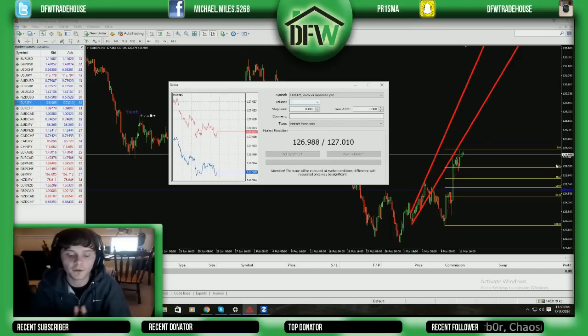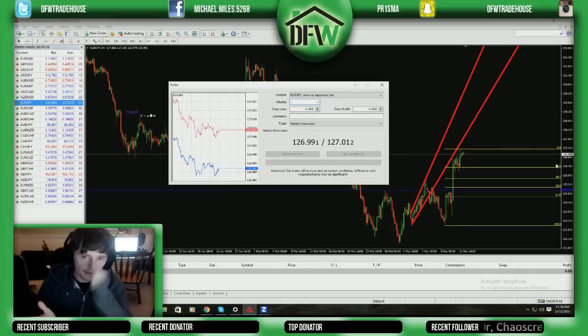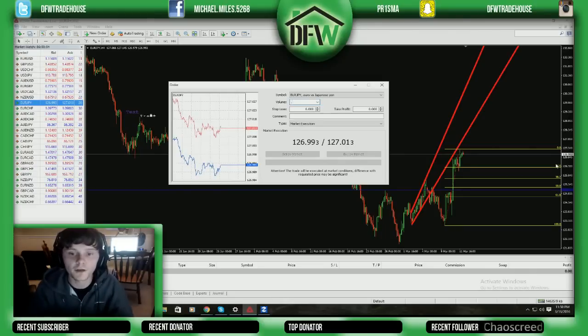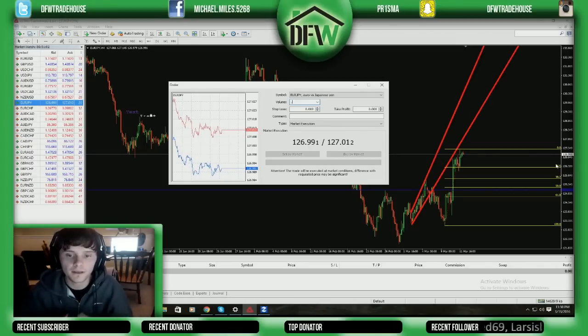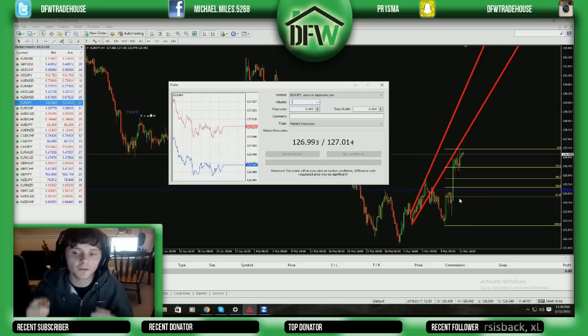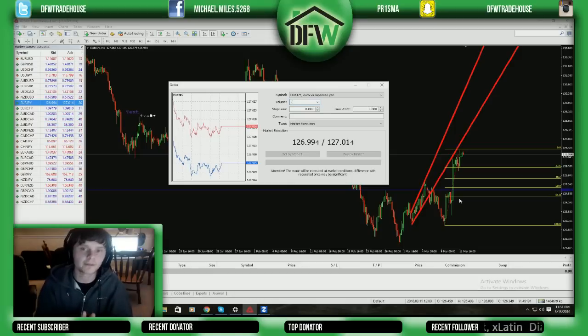Stop loss is obviously covering your equity. If you have $100 in your trading account and you go in on a trade, and let's say that you're trading pennies, you do not want to not have a stop loss. You want a stop loss in place to cover your equity, because even though you might be trading pennies, if you don't have one and the market goes the wrong way, you can theoretically lose all 100 of your dollars because you're not protecting your equity.